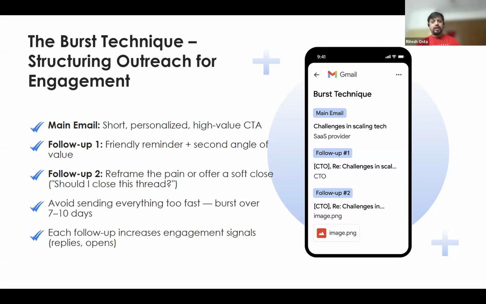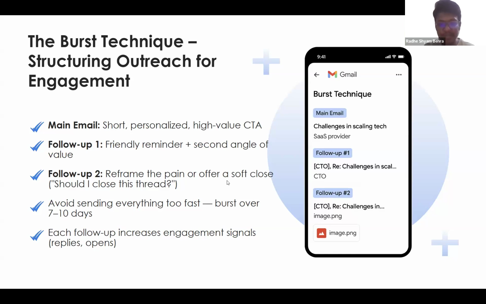This is an incredible piece of information you've given, Sham. So what you are saying here is that instead of sending multiple separate emails like a drip, send one email and then just keep following up, because that is how human beings do it in real life. Yes, it is basically replicating human behavior. And since it is replicating human behavior, email service providers like Gmail and Outlook will treat them like emails coming from real human beings and land them in the inbox. The chances will be much higher. Is that correct? Yes. Wow.